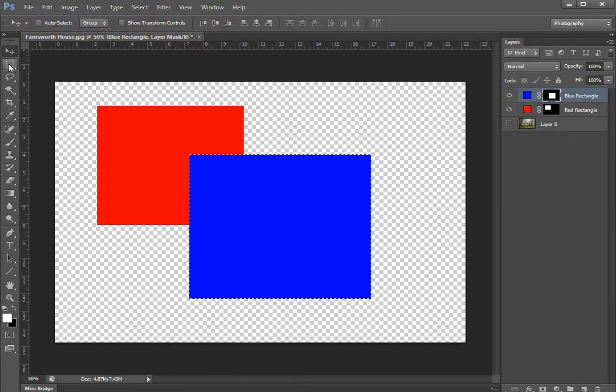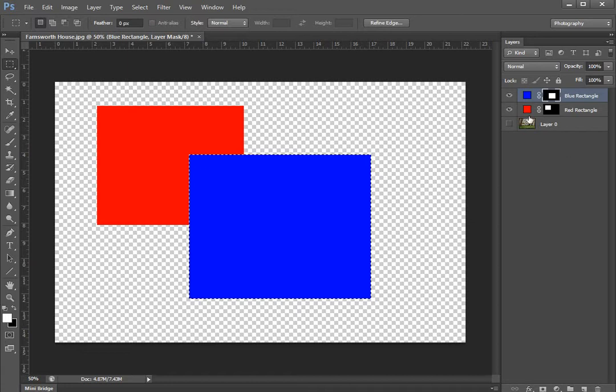It's going to generate a marquee that corresponds exactly to the mask. I'm going to click off of that to deselect it. I could also hold Control on my keyboard, and when I hover over my layer mask icon here, you'll notice that I'm getting a little marquee icon, and if I were to click on that with the left mouse button, it will generate that same selection for me. So that's just a keyboard shortcut to achieve that.